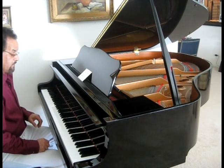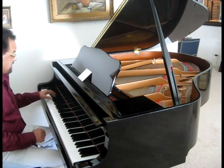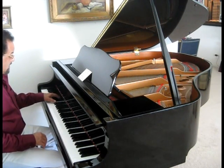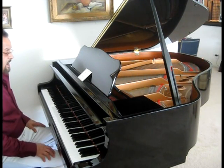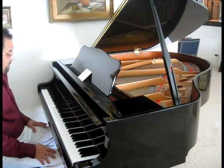This has a very nice sparkling high end, and it also has a surprisingly good low end, considering that it is a 5-foot piano, so don't be misled by that, and you'll hear it in person if you come to visit. I'll play a few different notes and dynamics just to demonstrate the piano itself, and then a few different styles, and maybe those styles might match what you had in mind for the piano.